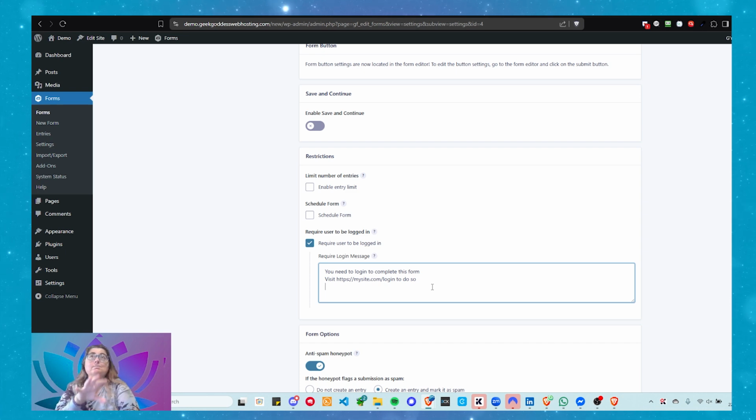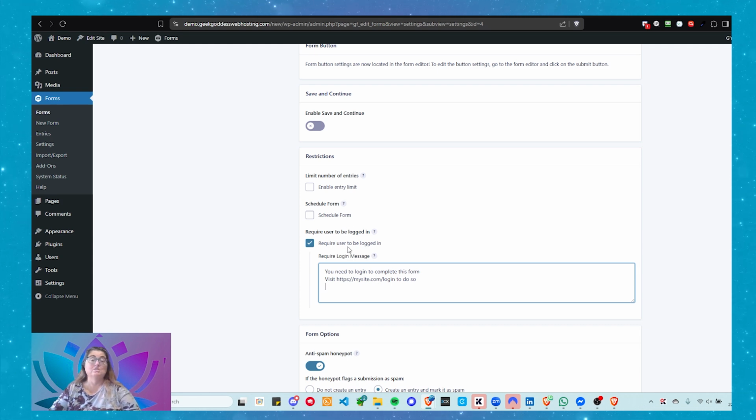So it is as simple as this. What's not as simple is making that user experience flow so that they don't log in and then get sent somewhere else and then have to come back and find the page to fill in that form that they're looking for. We can actually make it so that they can, from this screen, log in, come back here, fill in the form. There's a little bit of work required to make that happen, but I just really wanted to show you how easy it is to restrict a form to logged in users only.